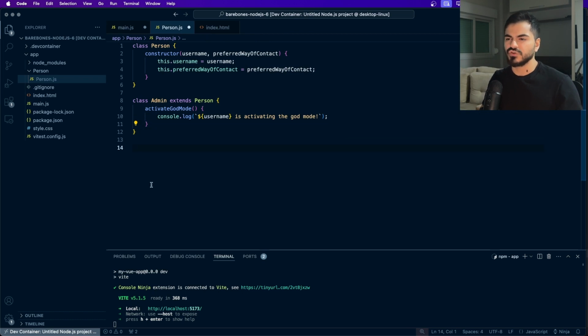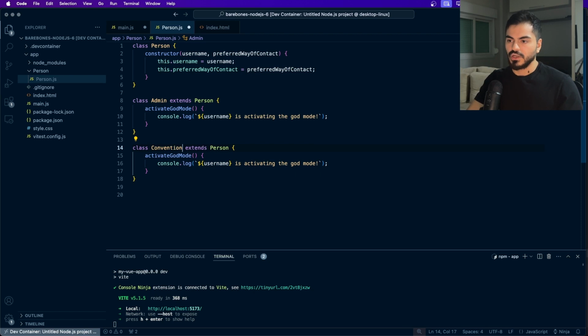And we could also have the same thing for the conventional user, and the conventional user can't do anything special. They basically just exist, let's put it that way.